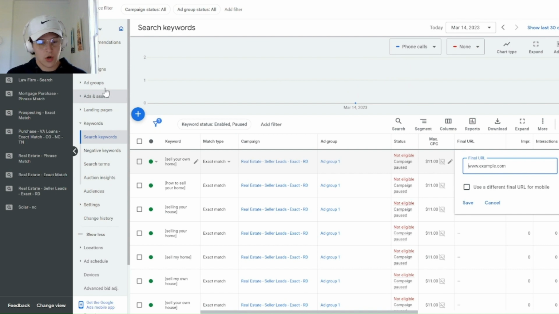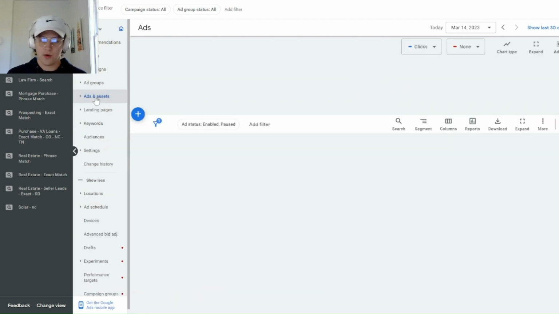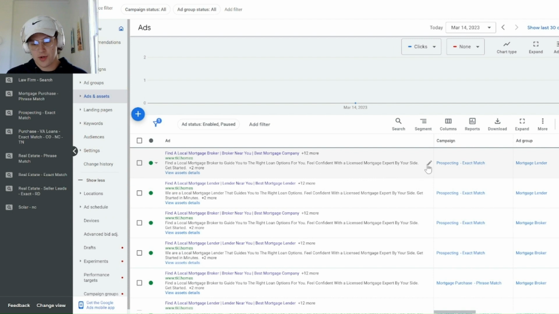The second thing is we're going to dive into ads and ad assets. We're going to go into the specific responsive search ads and show a trick that is really unique and something that not a lot of advertisers leverage, but it's really effective, right? What we're going to do here is create a specific page for desktop users and a specific page for mobile users.